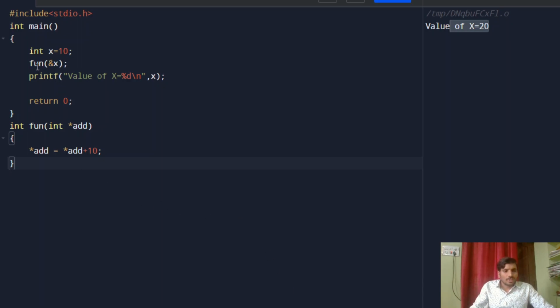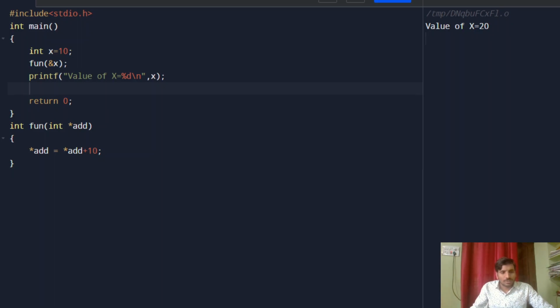So in this call by reference mechanism, the address of the variable is passed, and whatever modification happens in the called function, the changed value is stored in the memory or address itself, so that whatever changes happen in this function are reflected in the original parameter of the calling function. Understood, students? So this is the difference between call by value and call by reference mechanism.